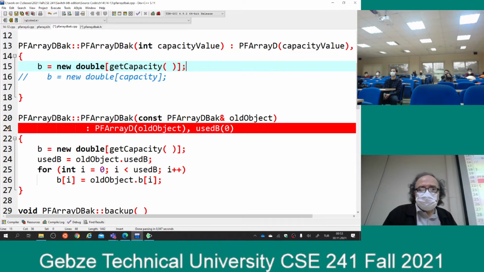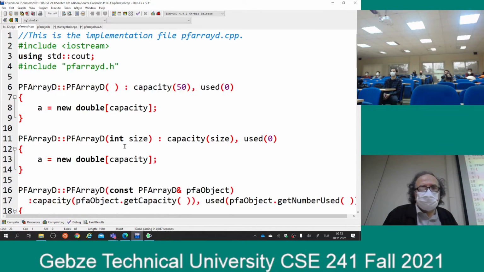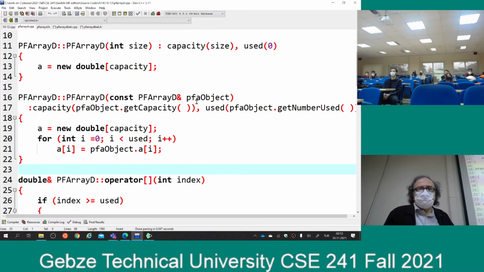That's why it works. If you think about this PFRAD copy constructor function, here it is. I am expecting a PFRAD object, so I got one. This one doesn't know that it is getting a PFRAD backup object, but since that PFRAD backup object has get capacity, get number defined, it has the capacity value, it has the use stuff and everything, right?